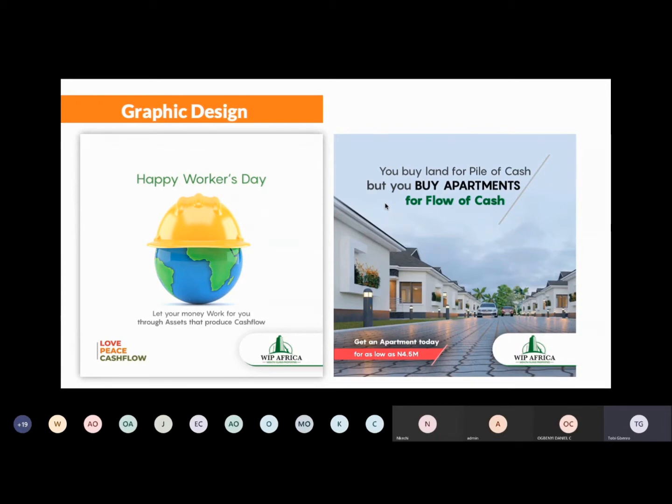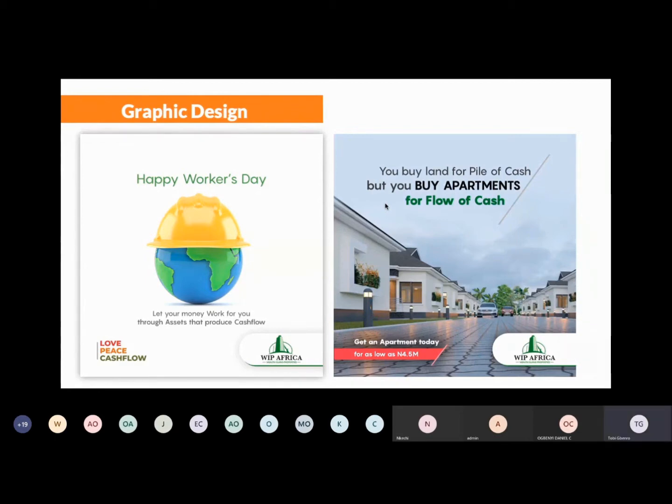Now, since they are a real estate company, it means they are into construction and all sorts. If someone is expecting a real estate person to talk to them, your message must involve things that relate to houses. You can't be a construction company and use a car for your advert. It does not work. You're a real estate company, that is your business. You are now trying to advertise Workers' Day. You shouldn't use things like a car or water bottle. That is not what you are into.